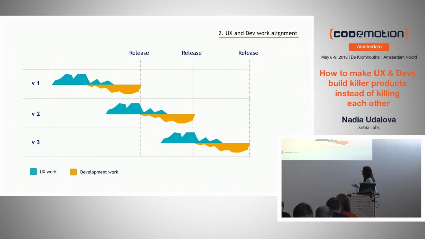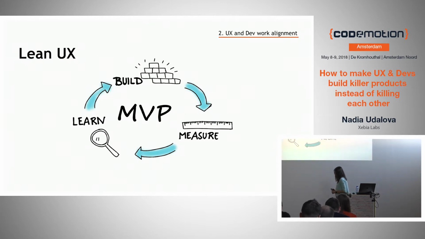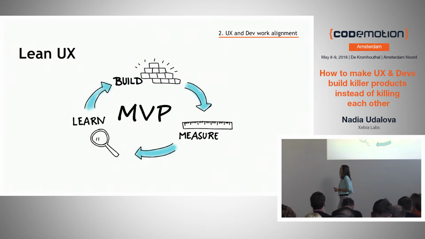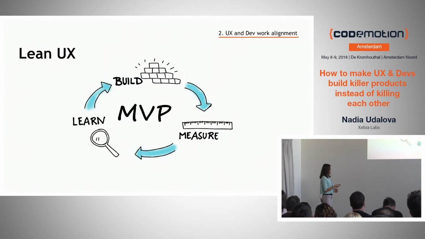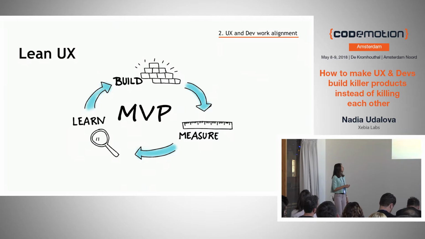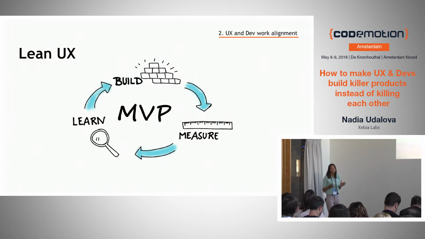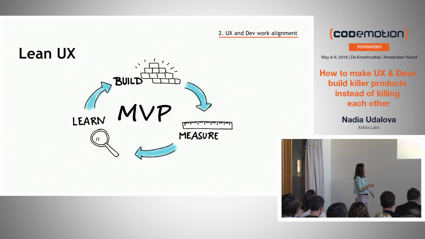Because sometimes what I see is that UX is really disconnected. Development works on one thing, UXers work on another thing, and sometimes they do not even know what each team is doing, and then UX throws the work over: hey guys, this is what you're going to be developing. To avoid that case, as I said, I'm a big fan of Lean UX, and Lean UX is built on agile principles. So we really started playing with these measure-learn loops in Xebia Labs. What it means is that you first learn a little bit of data, then you quickly build the prototype, which can be by the design team or the development team, then you measure and then you go again.